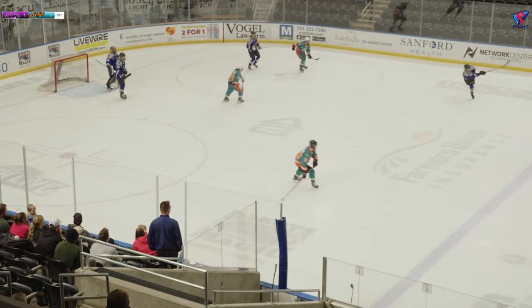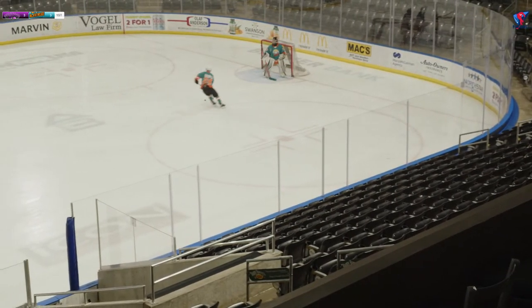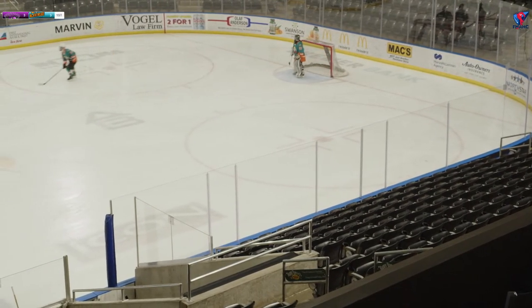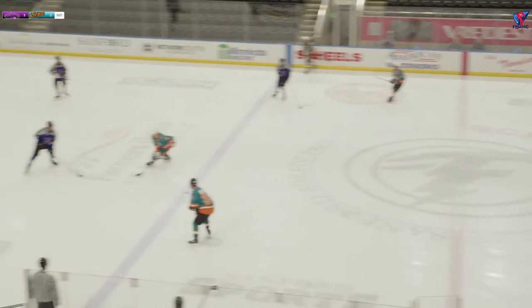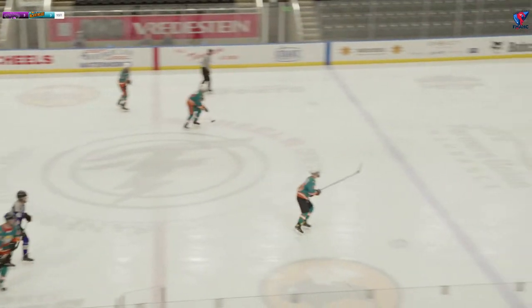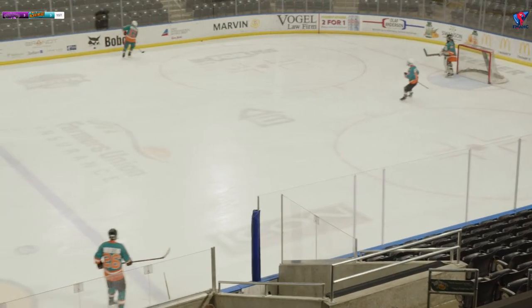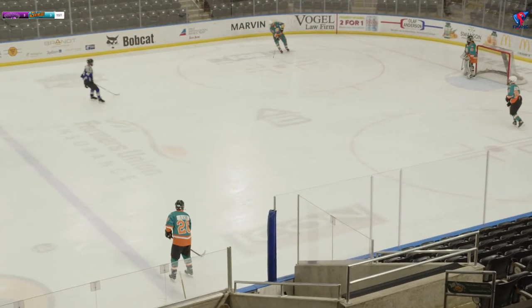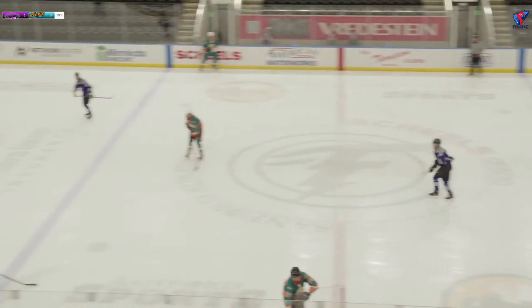Of course, on the other hand, maybe these Guardians are thinking about some kind of shorthanded goal, maybe? We'll see. Ahead for Rude. He overskates it a bit. The Albatross have to tag up to avoid the offside, and that allows Guardians to send it all the way down and clear some more time off of the penalty. 1:03 remaining on the infraction. 3:05 in the period.